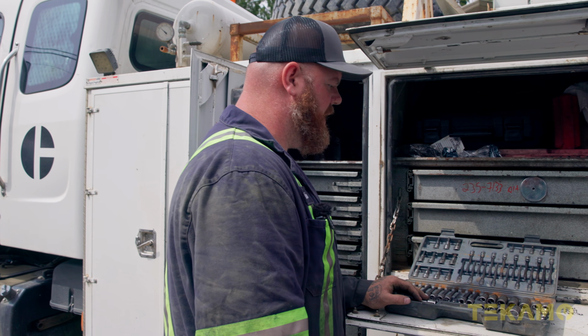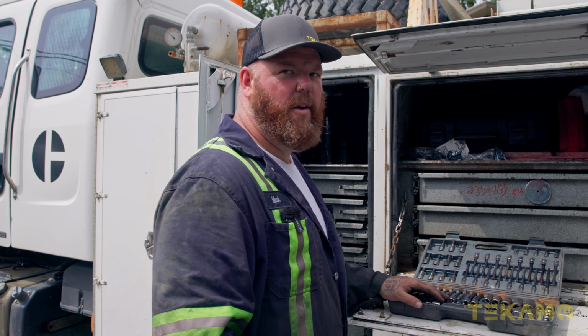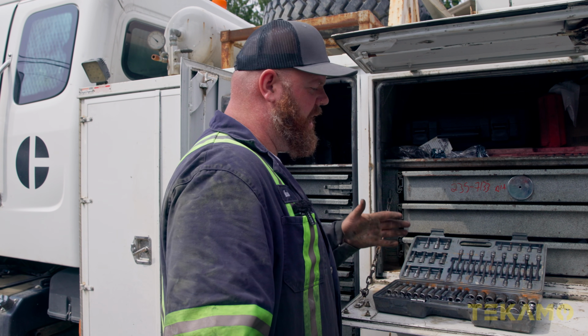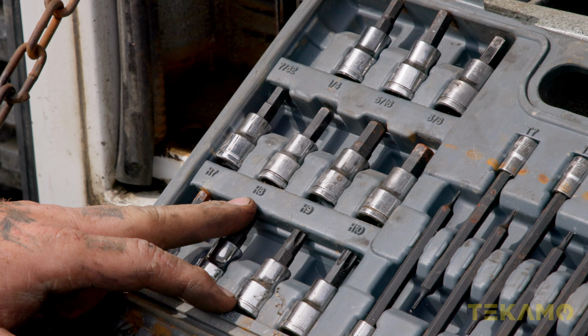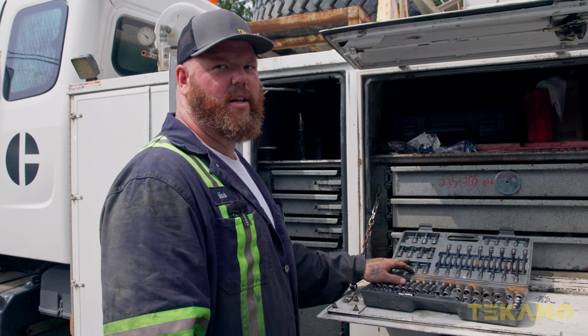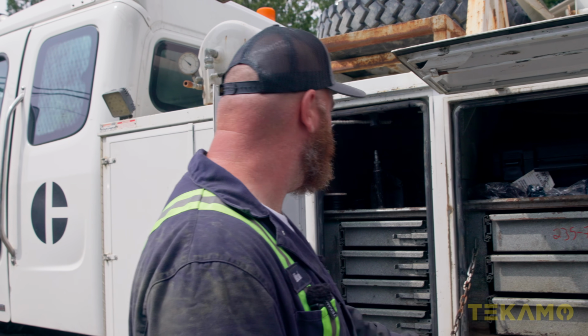I do have a few specialty ones that I don't even carry on the truck. When I'm going to a job that requires those, I know I'm going to that job. It doesn't come up sporadically, so I'll grab them. Allen key sets. The only thing I'm confused about is why it says H8, not M8. What does H stand for? If someone at Blue Point could reach out and solve that mystery for me, that would be great. H8? Hate. Yeah, I do have hate inside me.